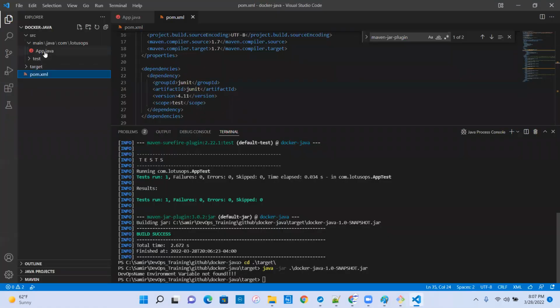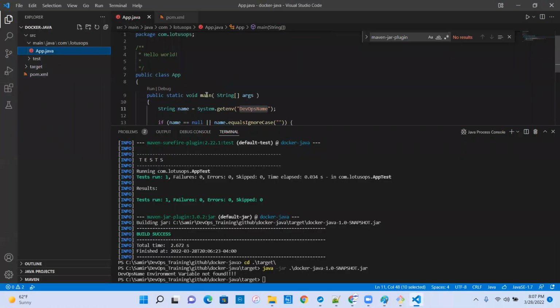So there are two types of jar, okay? One jar is a non-executable jar. Another jar is an executable jar. So when you say executable jar in the Java world, everything starts from a main method. So if you see here, in this particular class of mine, there's a main method, public static void main. That is the start. But when we create an executable jar, we have to have a way to tell where our main class is located.